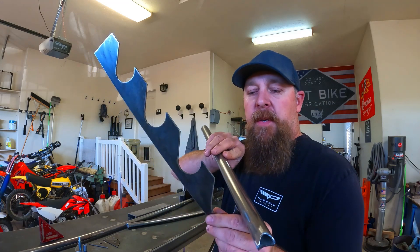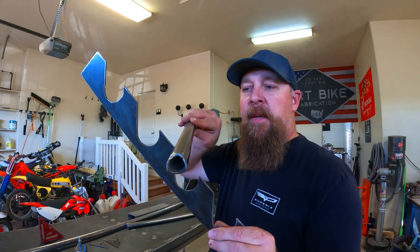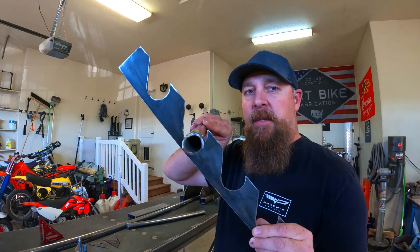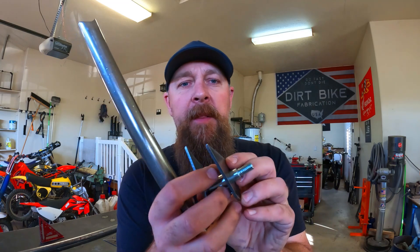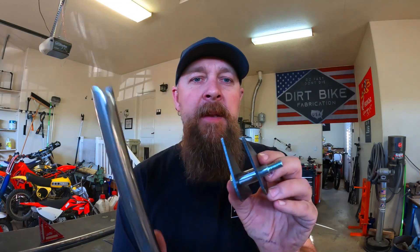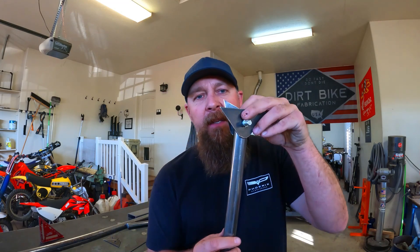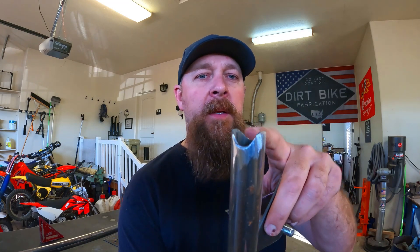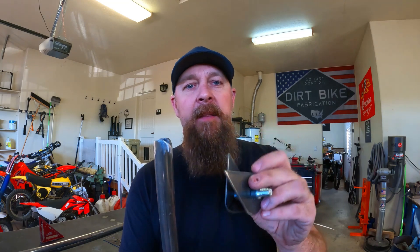Basically how this is going to work is as the table rises up, it's going to come over and hit these, hit these, hit these, and then we'll let it down and that'll latch into the locks just like so. The way the upper half works is I've got these tabs I cut out on the plasma table, and there's a bushing that rides freely on the inside of this bolt. This will weld to that bushing. As the table rises and lowers, this will move freely. So I'm going to get the bushing welded on the end of the tubing and tack these on the upper arm and see if we can make this work.